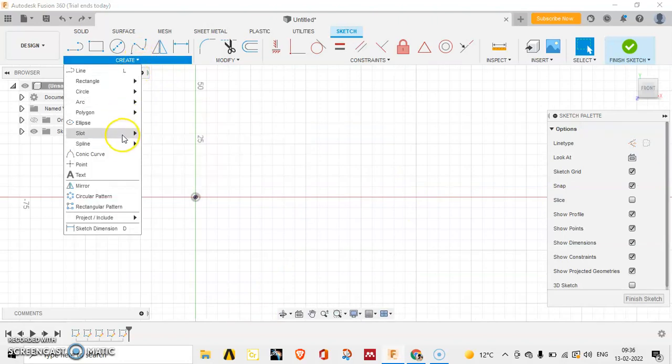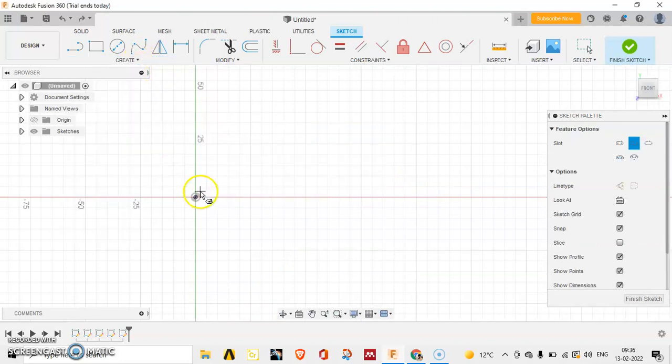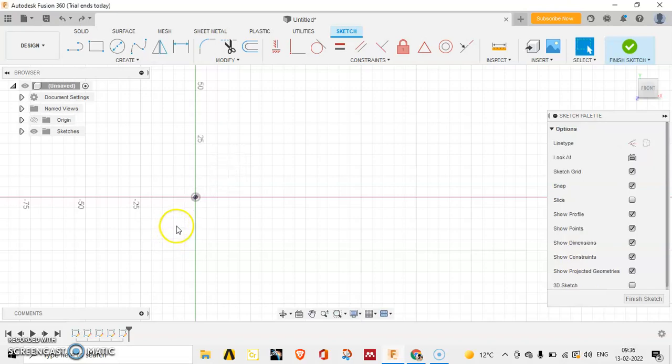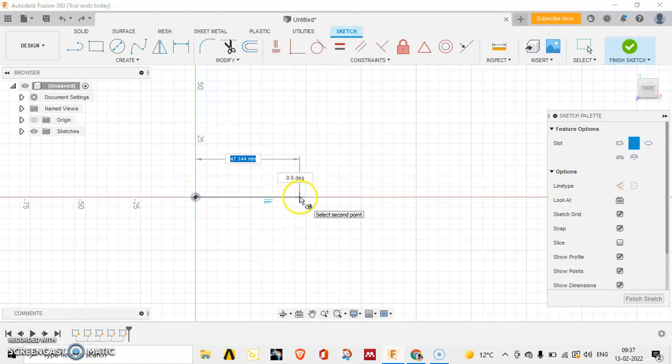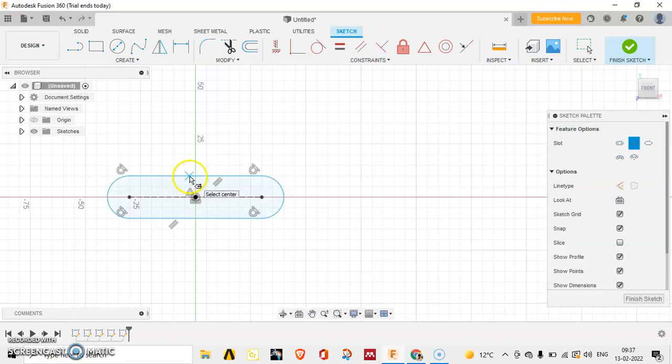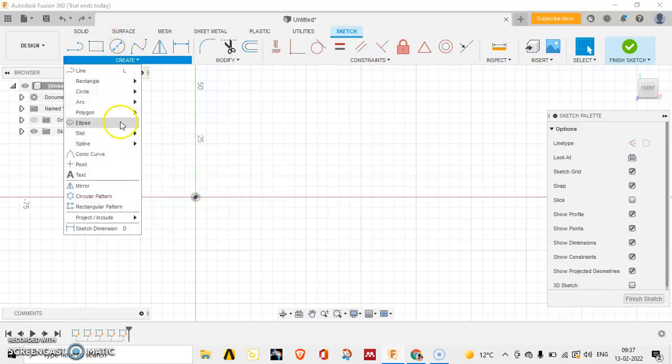So now we will create a slot from the center point slot. It's something like this. Okay, so it's also the same, but we are just considering 2 points only, from center to the first slot only. So it will make a symmetry of the slot on the other side also. So it's a simple command. If you make 30, it will make again 30 on the other side also. So it will make the other slot there also. Okay, so it's kind of a symmetric command.